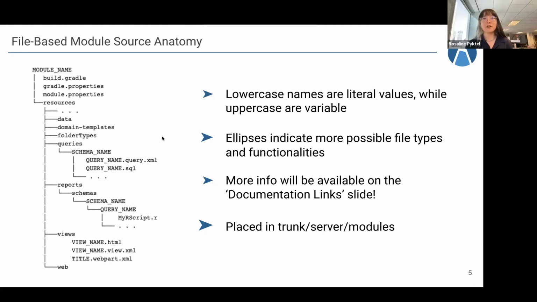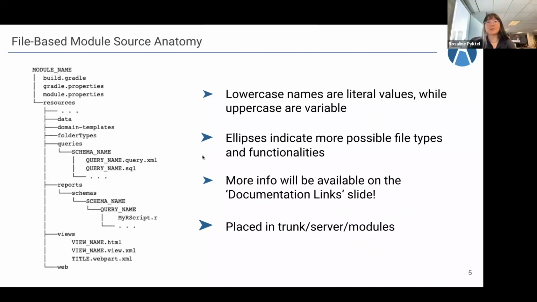If you don't put files in a bunch of these folders, or don't have some of these folders at all, you're also A-OK. Module functionality is modular, and you can opt in and opt out of built-in capabilities as you need. For example, if I didn't have this reports directory or anything inside of it, I would not have my R reports, but everything else would still work.